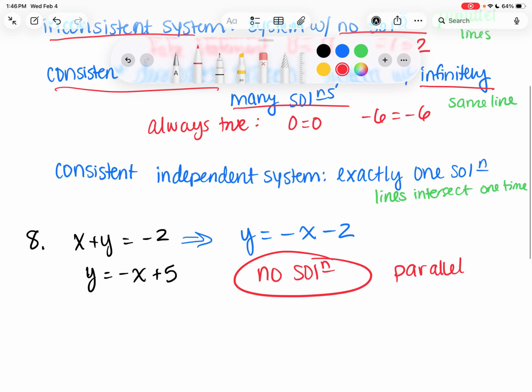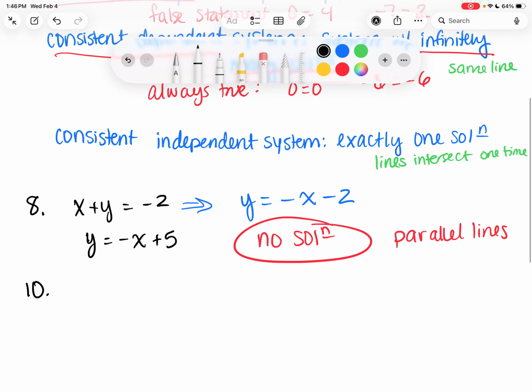Are we ever going to have to graph them? These ones? No. You only have to graph in 7.1. If you want to graph them, you can, but these ones I would just say to find the equation of the line. If they're parallel lines, it's no solution. If it's the same line, and you'll be able to tell, it's infinitely many solutions, and if it's just two lines otherwise, there's only one solution. Those are your only options.